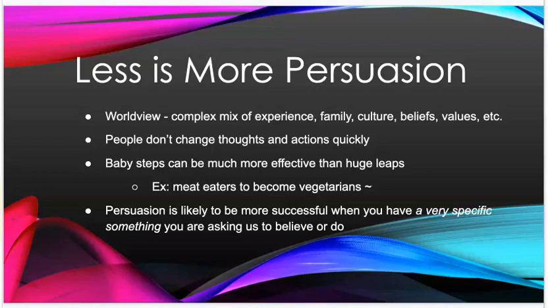And instead of trying to move me from 1 to 100, instead of trying to move me from 1 to 10 and trying to make me vegetarian, you move me from 1 to 2. You get me to understand what 2 feels like, and I might be more amenable to move to 3 to 4 to 5 because it's easier to move me from 1 to 2 than it is to move me from 1 to 10 or 1 to 100. Persuasion is likely to be much more successful when you have a very specific something you're asking us to believe or a very specific something you're asking us to do.